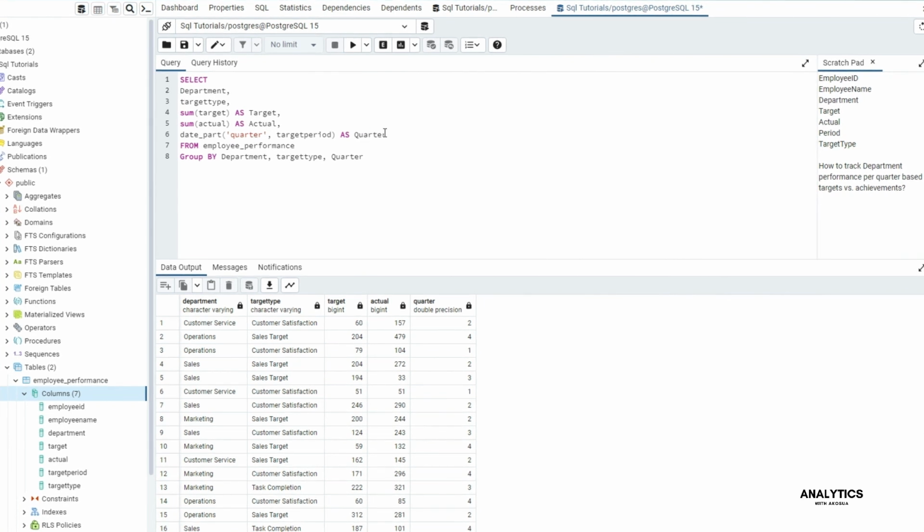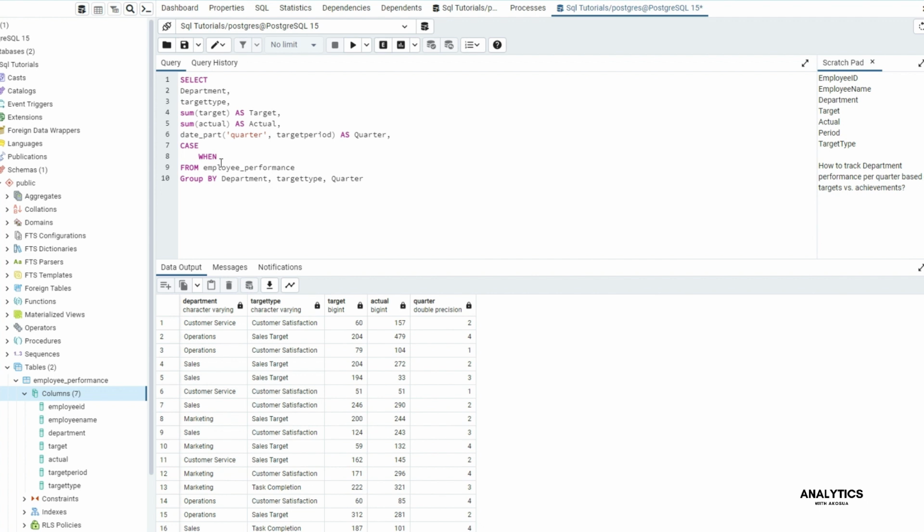So we're going to do this by using the case when clause. So we put in a case when. Now for the case when, what we are saying is if the actual value surpasses the target value, then we say the department has achieved the set target type.